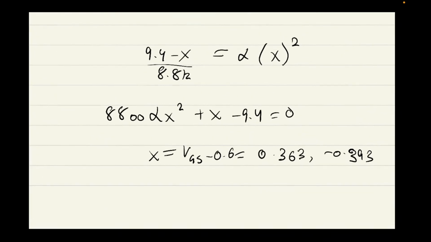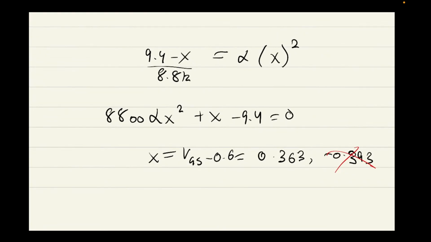Okay, and then this gives us VGS is equal to, well, from over here we can already eliminate one of these. That's this one, because we want our MOSFET in saturation, so we can't have a VGS minus VT less than 0. Okay, so we move on. We redraw the circuit now, except with the current mirror now gone.